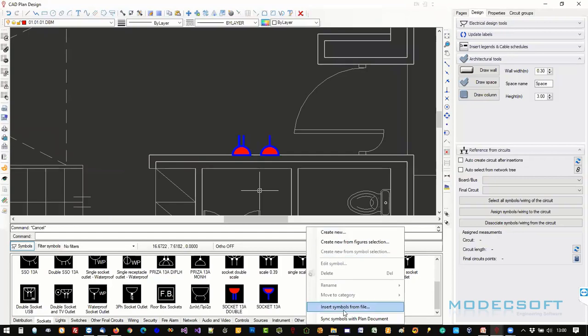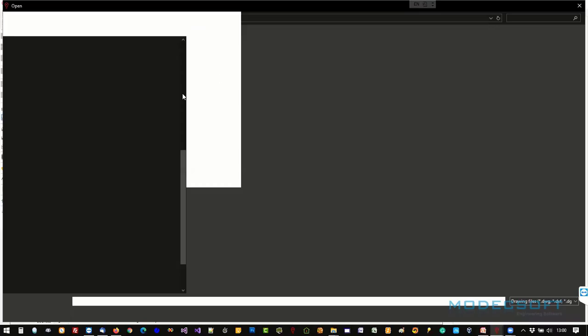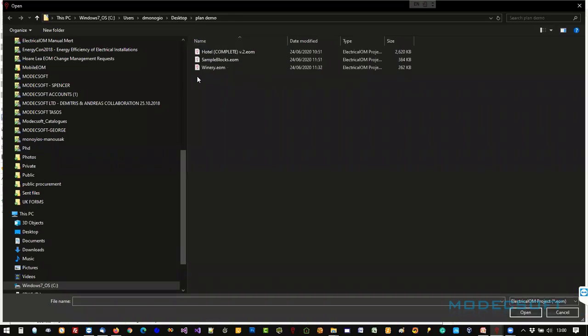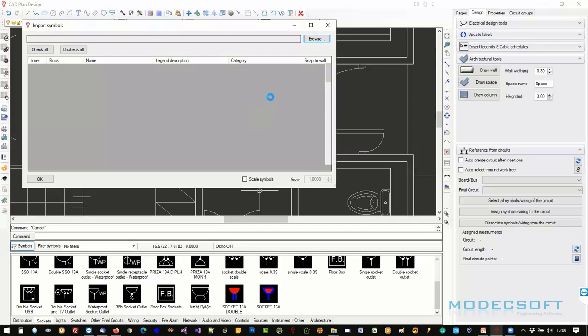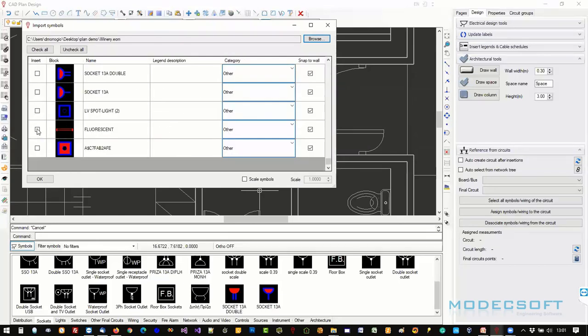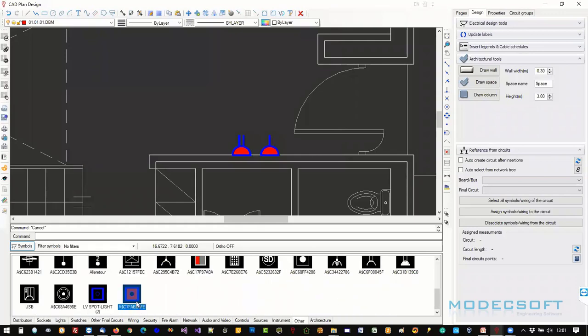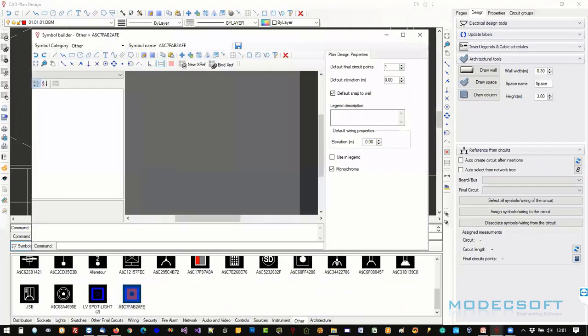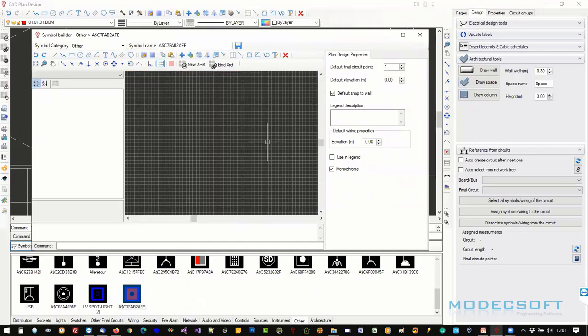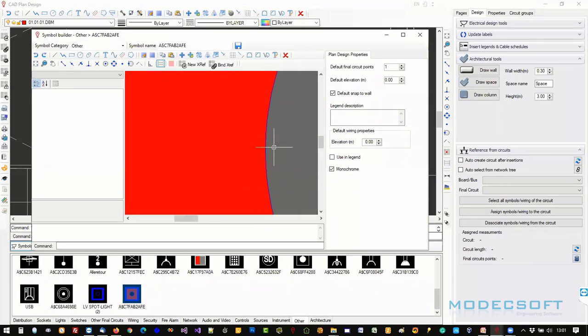Yeah, so if I, for example, choose to insert another symbol and change that scale factor, so let's choose the same and choose another one. Let's choose this scale symbol. So if I choose 10, it will be scaled by 10. So let's go to the others category. If I edit that, you see if I zoom in a lot, those are the grip points. So it's quite a large symbol.